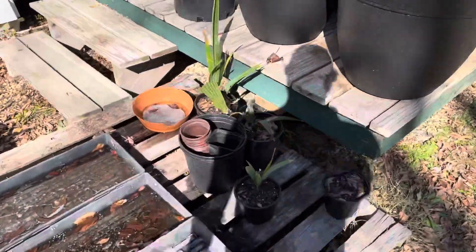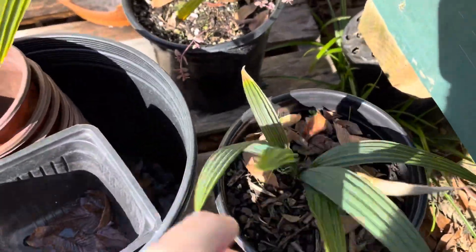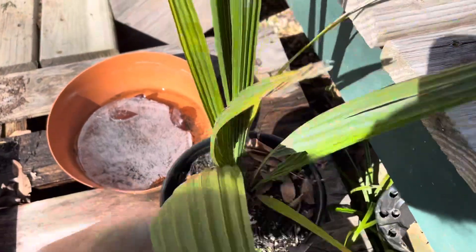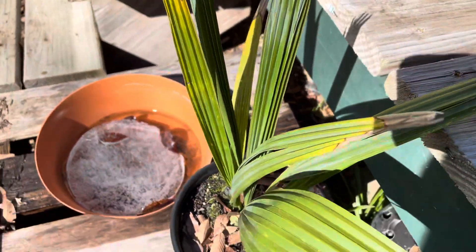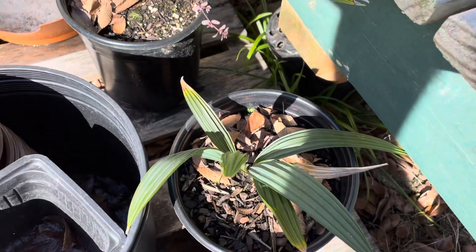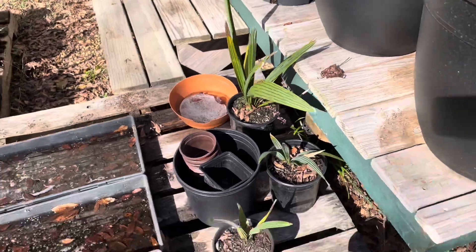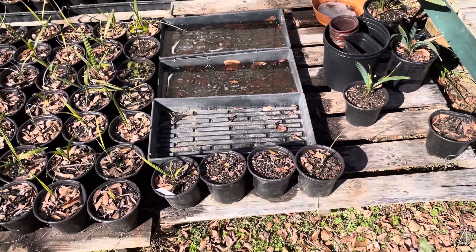I don't know if you could see this, but this one's kind of — I think it's okay. That's the Emerald Vile Giant. And there's the other larger Sable Miner. It does look like this brawn has kind of closed up a little. I'm just keeping an eye on them. I think they should be all right. But I shot some hydrogen peroxide down these two, and there was some fizzing — it was definitely taking care of some water in there. Just keeping an eye out on those because they received probably the brunt of the worst of the cold.